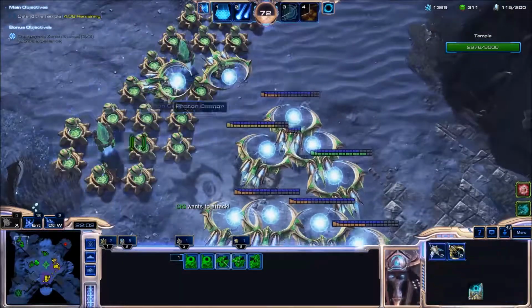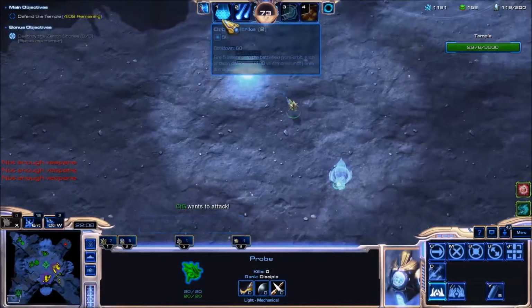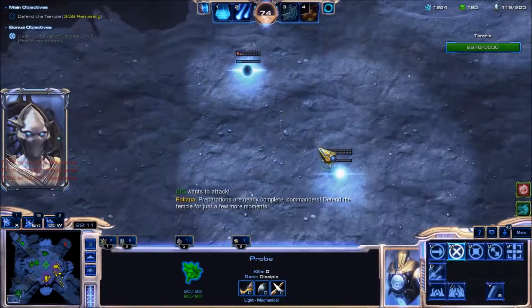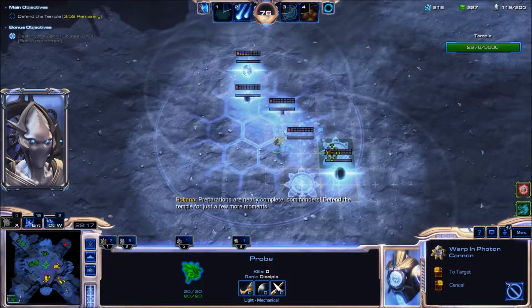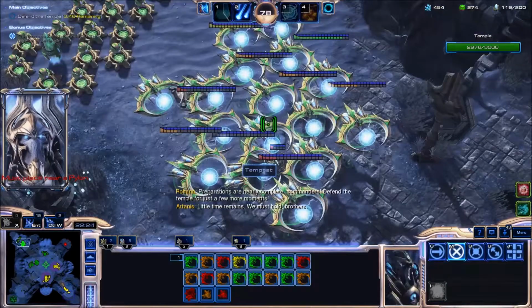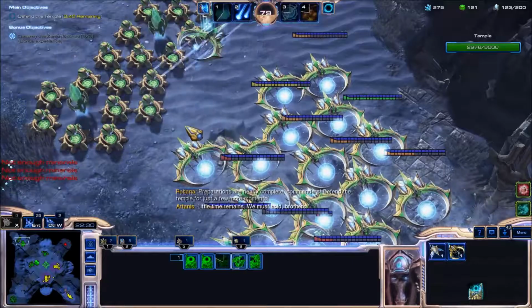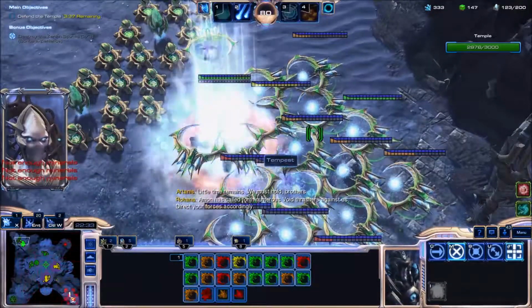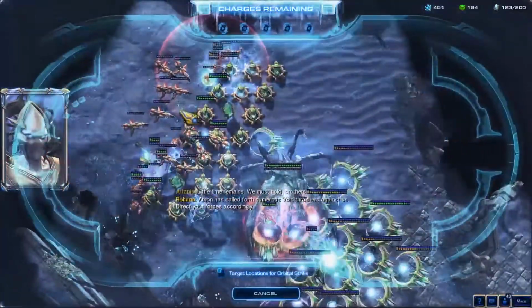Just getting ready. Okay. All right. We're back up to 16 Tempests. Preparations are nearly complete. Now let's set a power field there to temporarily provide power to my cannons. Hold, brothers. More Tempests. There we go. Look at that. Didn't even do that much damage.